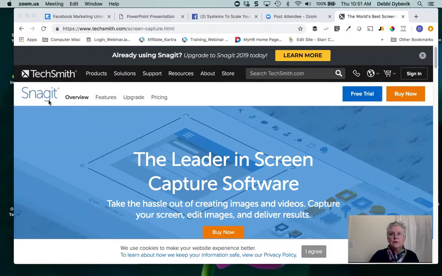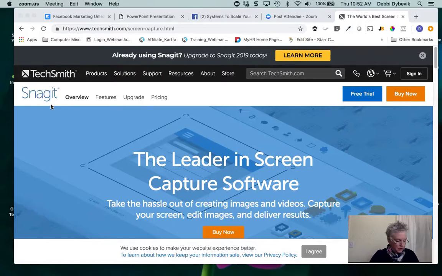It is absolutely wonderful. The reason I like it is you can grab any image, whether it's on the internet, a web page, or a document that you're working on, and it has an awesome editor. So from that image, you can edit it, you can do anything you want, you can annotate it. SnagIt also has a great video capability, so you can create videos unlimited in length. That's what I usually use when I create my YouTube videos. And then again, you can use the built-in editing tool for it.